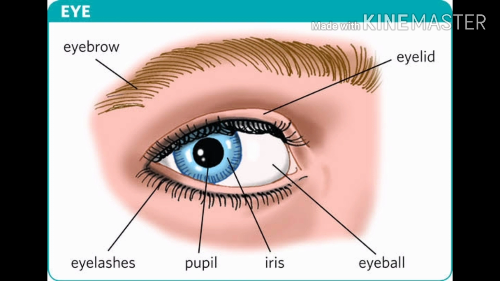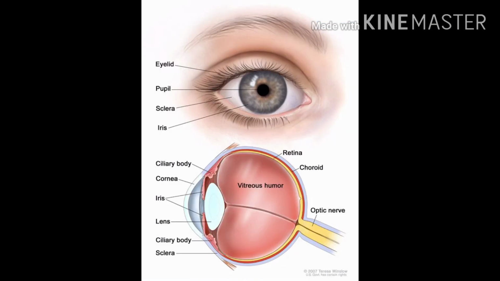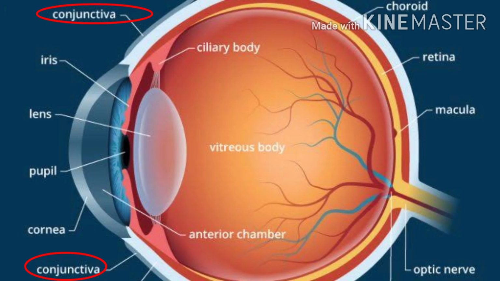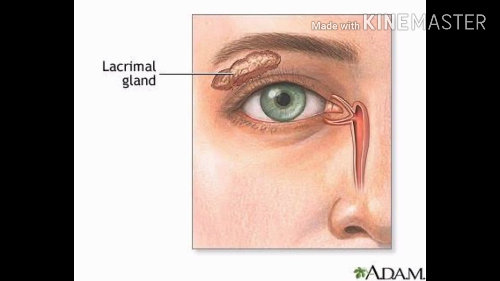Eye protection. Each eye is protected by eyelids, eyelashes, eyebrows, and lacrimal or tear glands. A thin membrane covers the front part of our eye. This membrane is called the conjunctiva. The conjunctiva is made of transparent epithelium. It is also a protective cover to the eye. Whenever unwanted substances come in contact with this layer, the lacrimal glands are stimulated to wash the substance out of the eye.